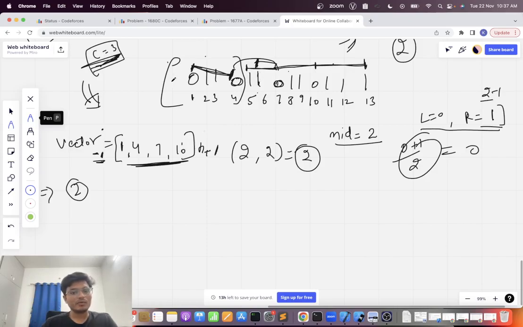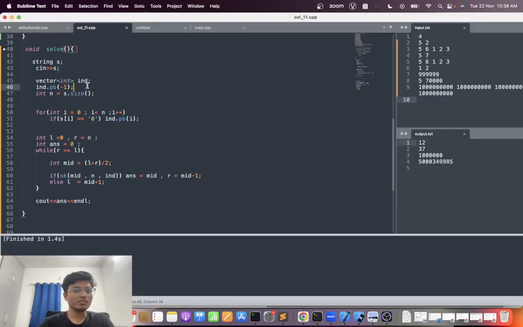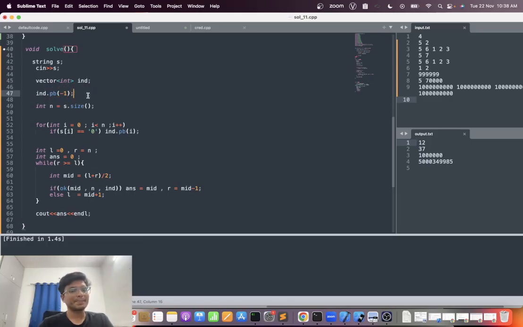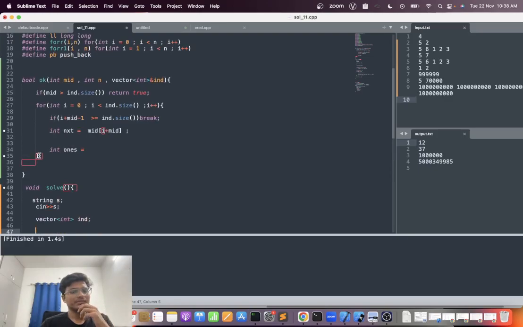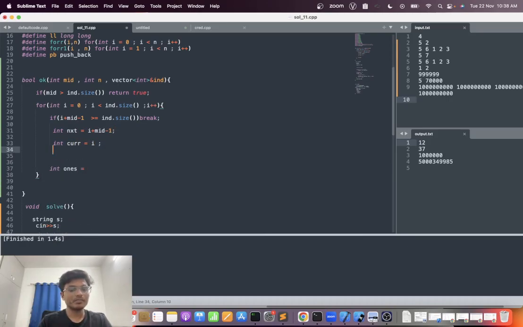And similarly, if minus 1 is also a 0, then the length will be up to this point plus 1. Okay, so as an indication, I'm just taking minus 1 and n plus 1 elements in my array as a point of indication, nothing else. Or if you don't want to take it, it is okay, if you think that it will give a kind of complexity. Okay, so the next index will be i plus mid minus 1, and the current index is equal to i.